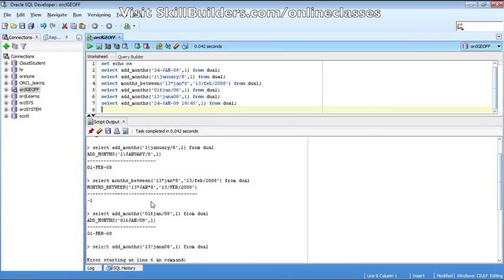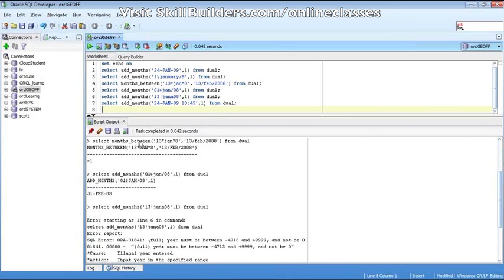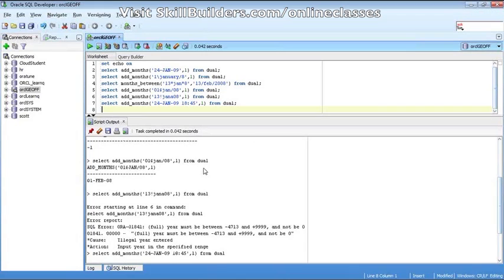So you've got to be careful. Here's the next one, months between. A lot of people say, oh, months between January 13th and February 13th is 1 month. Not going to happen. It's minus 1 month. It's always the first minus the second, not the second minus the first. They won't give you a choice of 1 and -1. They'll probably give you a -1 or a 1 or none of the above, and you can easily get that wrong if you don't know it's the first minus the second. So be careful with that.